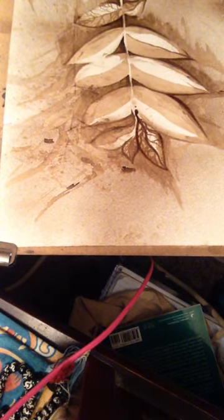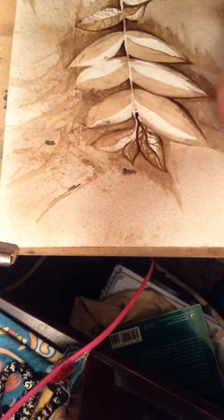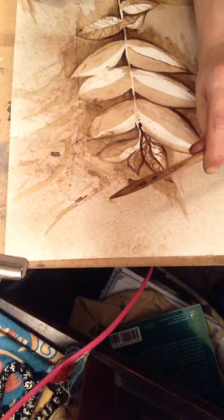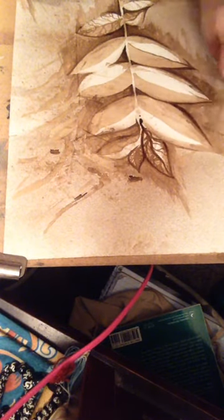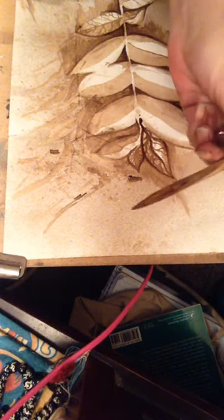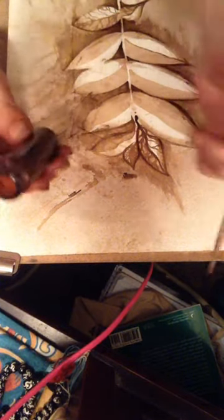I have a couple, but when it comes to certain inks, they don't always seem to work as well for me. This is the one that I like the best. And just to show you, I prefer not this end, but this end. You may notice this end has an extra long bevel, and that allows the ink to get into the reservoir and onto the pen a little bit better, and I have a better time applying it to the pages. So, me personally, I prefer a longer bevel. That way it gets into the ink properly.